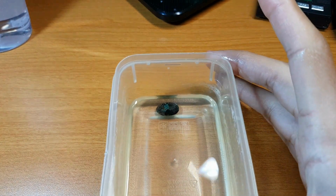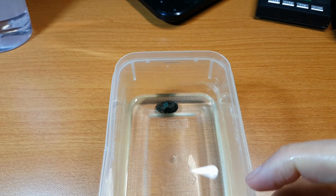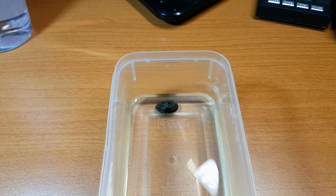So we are literally just going to put this in the sun, and I'm going to check on it every, I don't know, whenever I really feel like it. But we'll let this go for days if we have to.